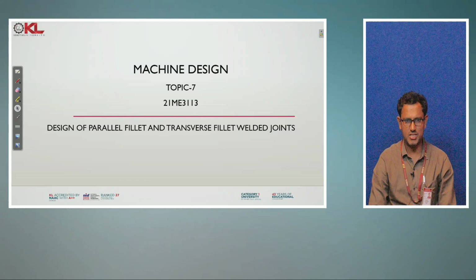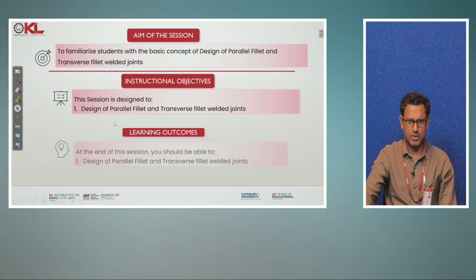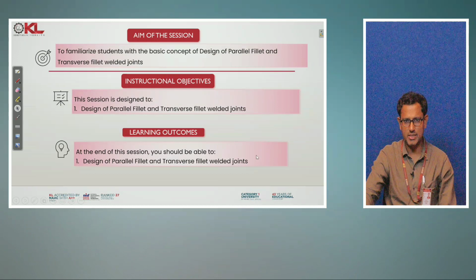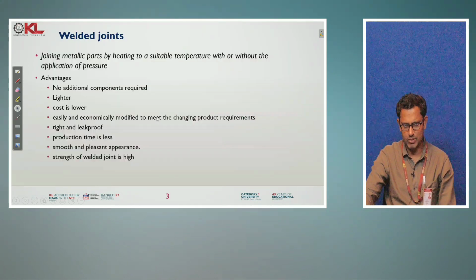The topic for today's discussion is design of parallel fillet and transverse fillet welded joints. At the end of this session you will be able to understand how to design parallel fillet welds and transverse fillet welded joints, what the types of welded joints are, what the advantages, disadvantages and constraints are, and how to design welded joints subjected to different loading conditions. So let's start the session.